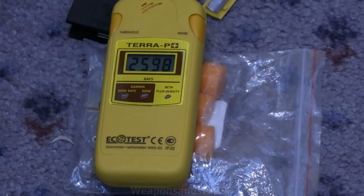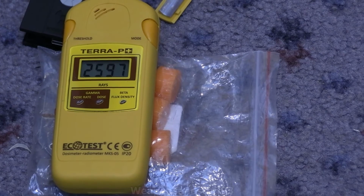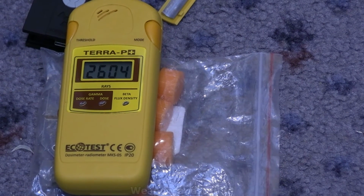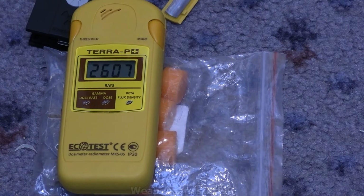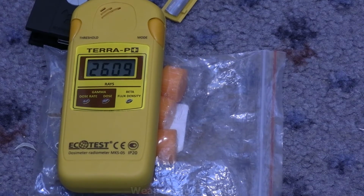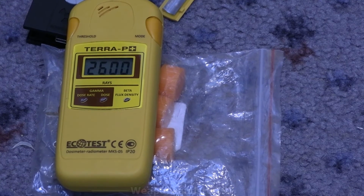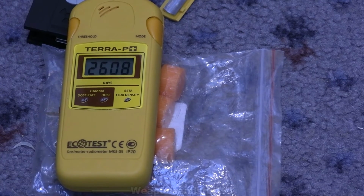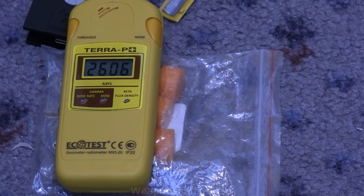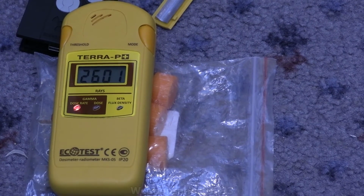And he also has one other thing. So far he's not crashed whenever I've torture tested him like this for a couple of hours, unlike things like the SOEX where the batteries die. It takes 2 standard AAA batteries, and Ecotest estimate the batteries in there will last you about 6 to 9 months to a year, which is pretty damn good. Potentially even longer if you have the sound turned off, you barely use it. Whereas with things like the SOEX, I find you have to recharge them at least once a week. So the Terra P lasts ages.